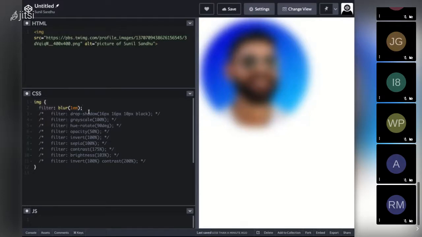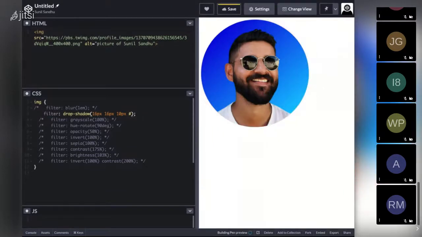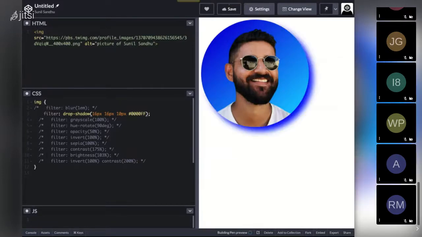There are lots of different things we can do. In fact, I won't spend too much time reading each one. I'll just show you each one and you can understand from that. So we could do something like drop shadow. And you can see that all of a sudden it applies this massive shadow to the picture. Maybe we can change that to red and it will do red, or maybe we could pass in a hex value. So blue is 0000FF. So yeah, you can do all sorts of things like that.